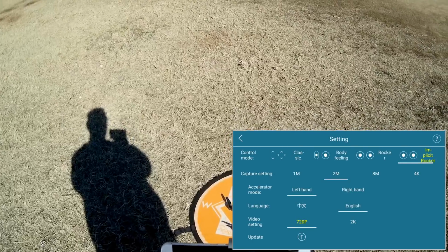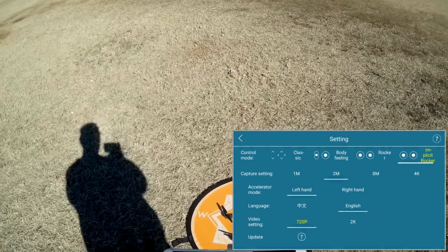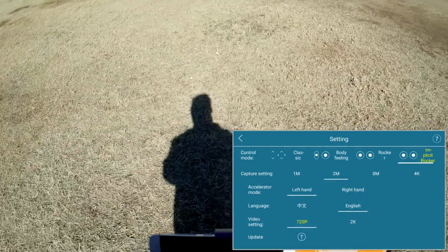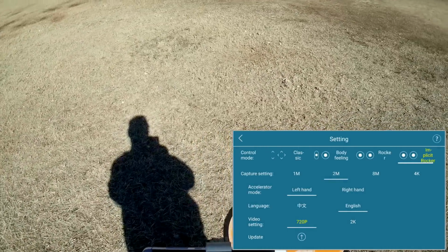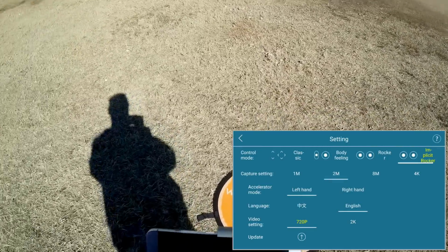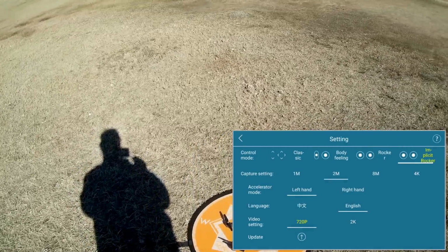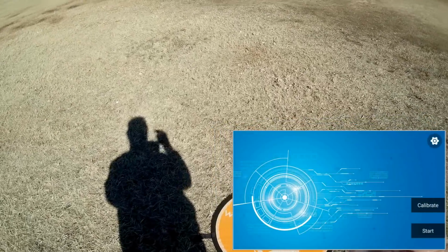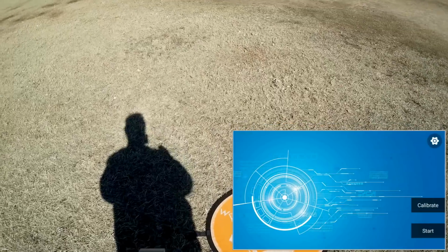Left accelerator mode, left hand throttle, so I'm going to fly that. That's the way I fly, mode 2. And English language, video setting is 720p, not 2K. Don't even try 2K with this. That's a 720p camera on that. And I already did try to update the settings at home using my Wi-Fi, and it is the current version.